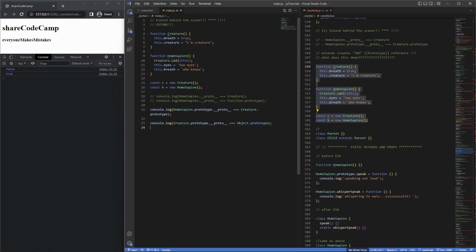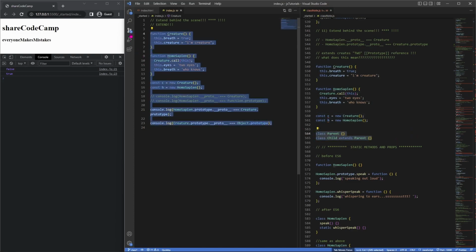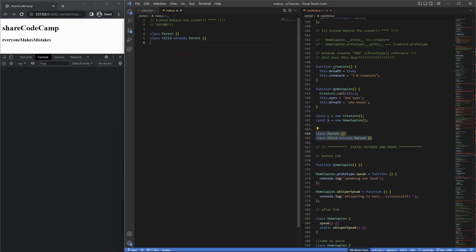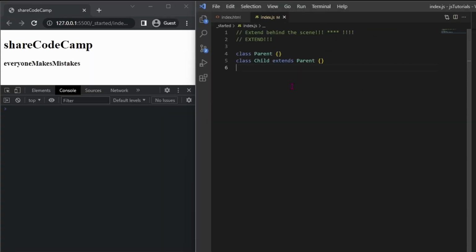And now we are going to talk about this. Now we cover this. Let's see these two examples, just one, and we save. We tend to think that the same thing happens, but actually it's completely different. I mean, it still uses __proto__, and it makes a connection between whatever things you define. It's still like that, but the flow is changed now. What I mean, let's see in the diagram first.